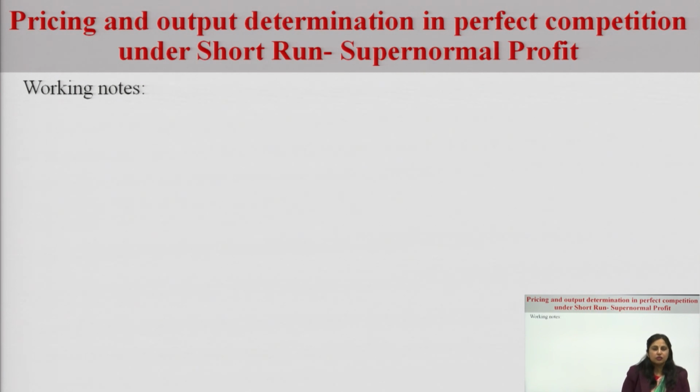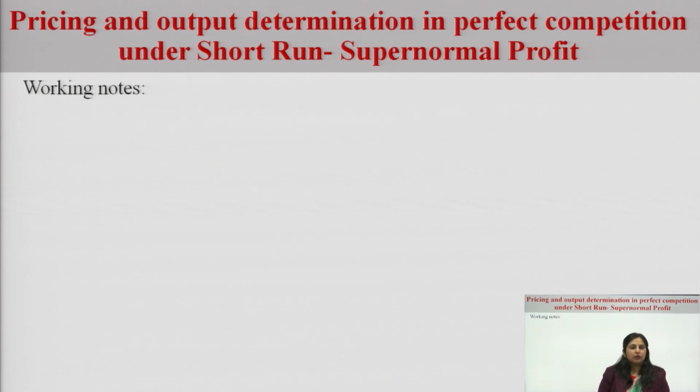The short run is the situation where sellers can adjust their output, they can change the supply, but the scale of operations can't be changed. It means they cannot start a new plant, they cannot diversify their business, they can't do mergers and joint ventures. So, the scale of operations can't be increased, but supply can be changed only up to some extent, depending on the variable factors of production. If they can change the variable factors of production, up to that limit they can change the market supply or their supply.